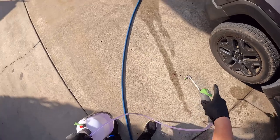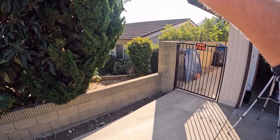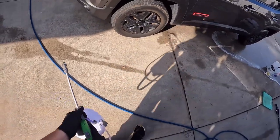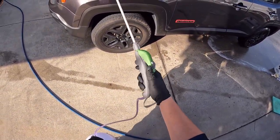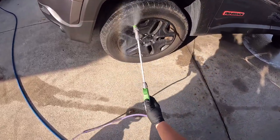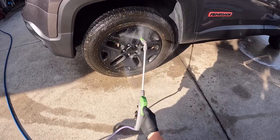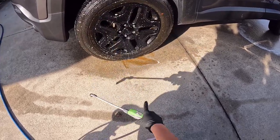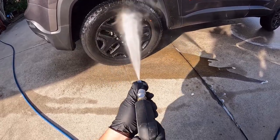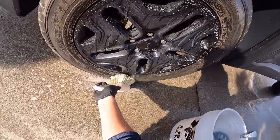Now, the last wheel unfortunately was met with the sun, and despite being in 65-degree Fahrenheit weather, the rays were pretty strong since it had rained recently and can easily evaporate any chemical left unattended. Coincidentally, it happened to be the dirtiest wheel of them all, but that was no excuse to rotate the car, since I have experience working in direct sunlight during brutal summers with no shade and I'm quite aware of the potential risks. Calculating my work time, I proceeded working one area at a time and rinsed thoroughly so the product doesn't dry. The APC pre-rinse went well with no issues, and the tire was tackled with ease. Fenders were a breeze — they were literally underneath the panels.